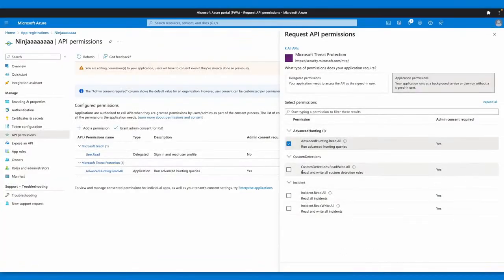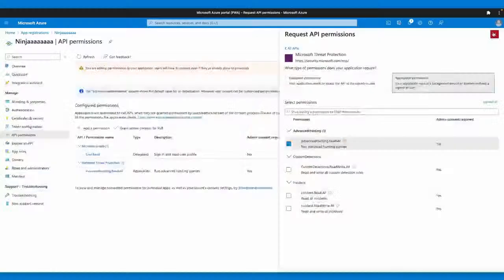Okay, so just for everyone, this is now Microsoft 365 Defender. This is the APIs that you are using here for Microsoft 365 Defender. Exactly. So these are the API permissions we're going to provide to this specific app registration. Okay, and you just selected advanced hunting, read. I could have selected incidents, so we can also access incidents, either read or read and write, or we can also use custom detections.